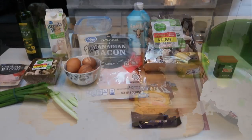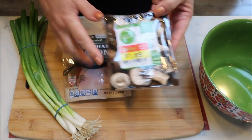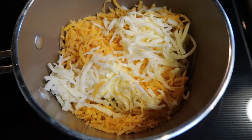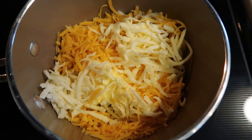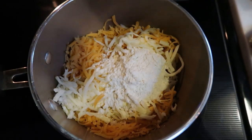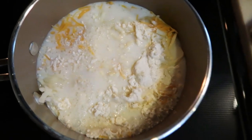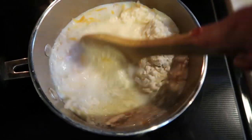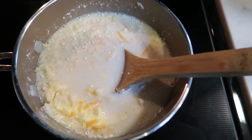Let's get started on this week's breakfast. First we need to chop up our green onions, Canadian bacon, and mushrooms, then we'll start cooking. Next we're going to make our cheese sauce. I've added two tablespoons of I Can't Believe It's Not Butter Light, half a cup of fat free cheddar, half a cup of Trader Joe's light mozzarella, two tablespoons of flour, and two cups of skim milk — I'm using Fairlife because it has fewer points. Add a little pepper and salt and cook until the cheese is melted and the sauce is thick, then set aside.